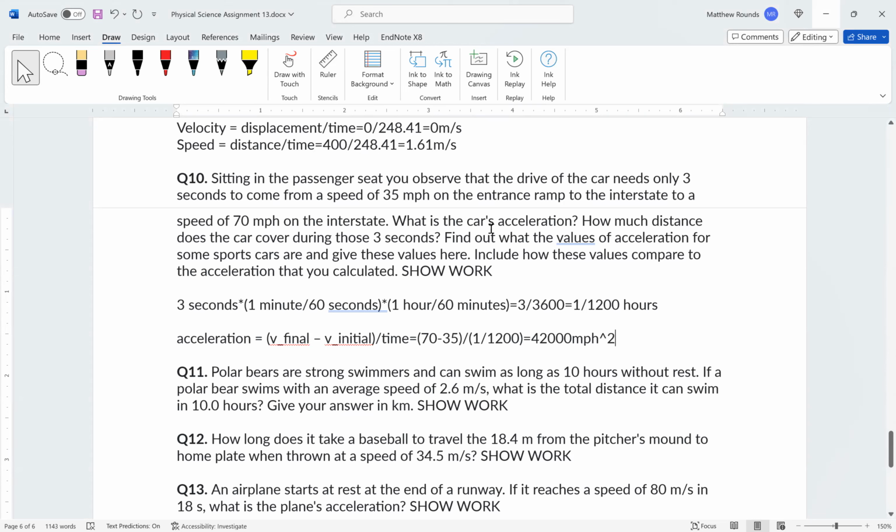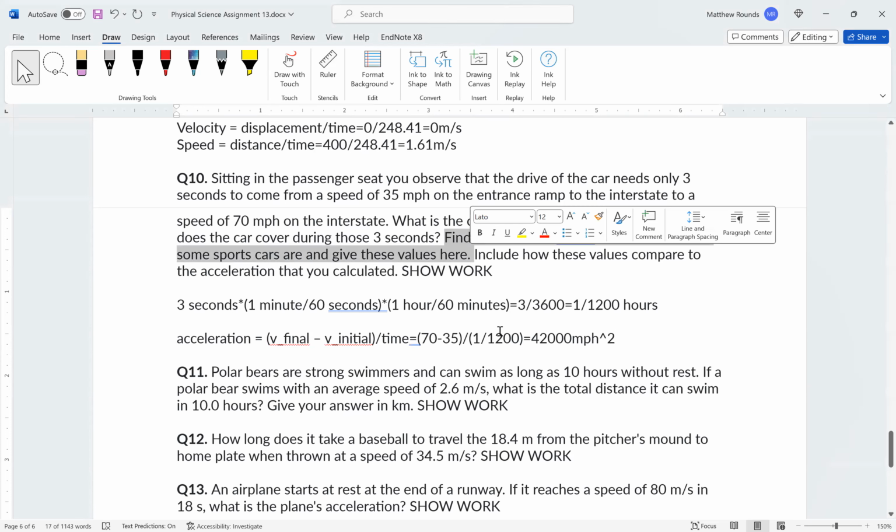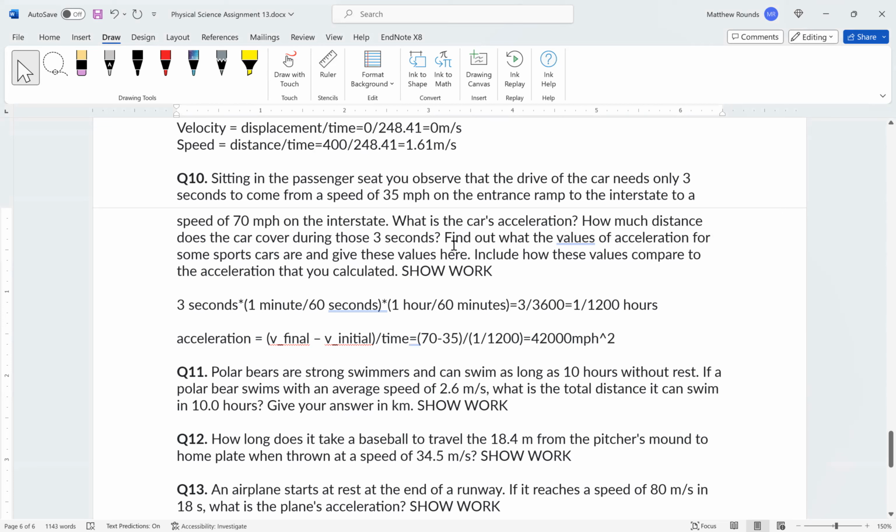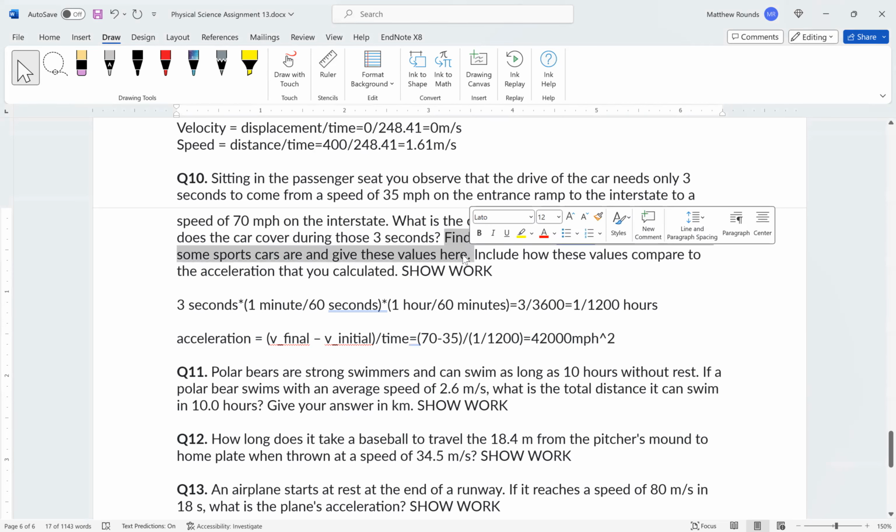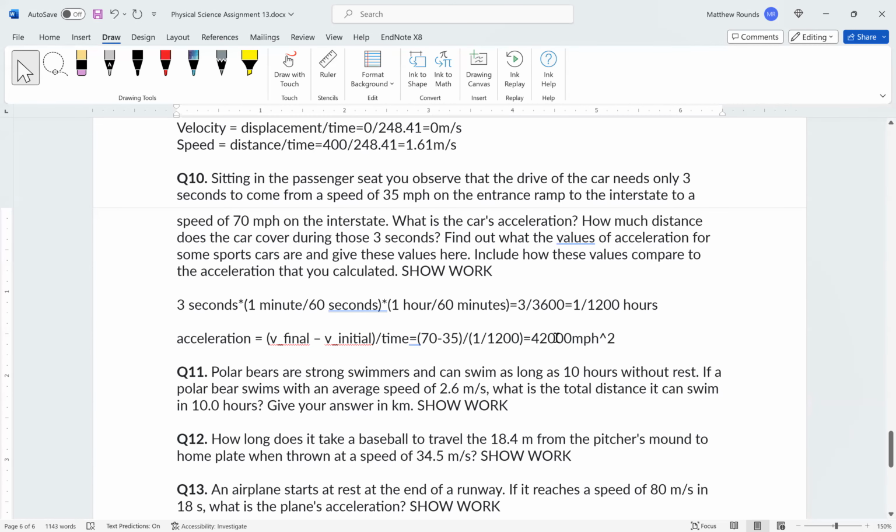All right, what's next? Also, are you talking? Because I think you're muted again. Yeah, sorry about that. So that's correct. And then we got to do this part here. We may have to convert this to a different unit. So could you do a quick internet search to see the acceleration of some sports cars? Drop that in the chat.